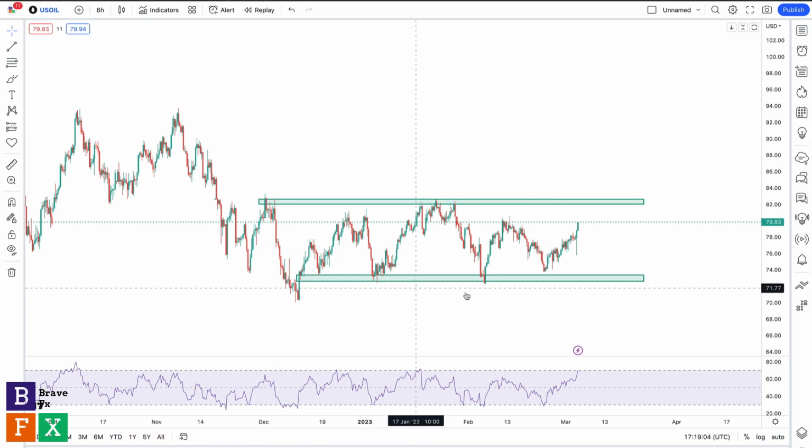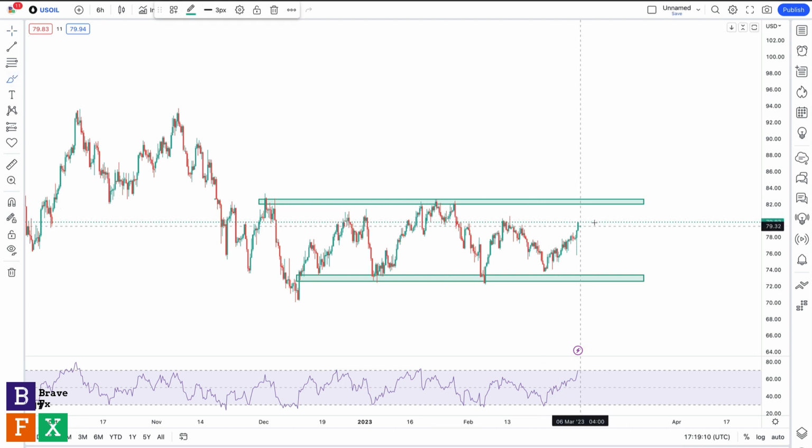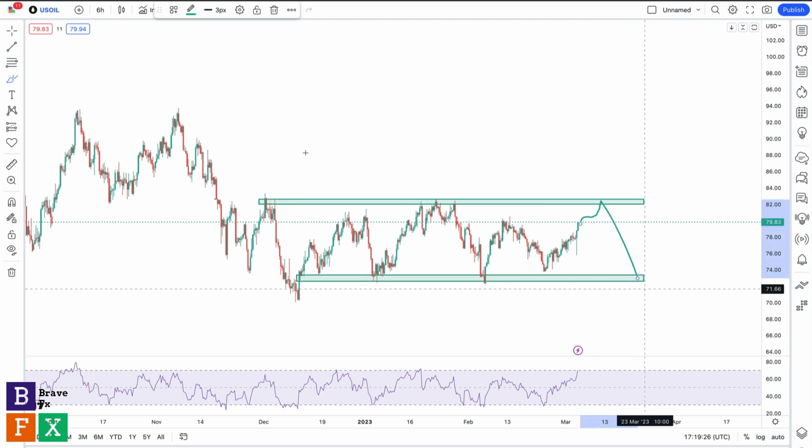So right now, I'm going to wait for price to slowly creep into the resistance level, give us a good bearish reversal candle. It might be a bearish engulfing candle, it might be a doji, it might be a spinning top, it might be an inverted hammer. Then I'm going to look for a confirmation to go short, targeting the resistance level. So the reason why I'm going to do this is because it's going to give me a tighter risk to reward ratio, a tighter stop loss.